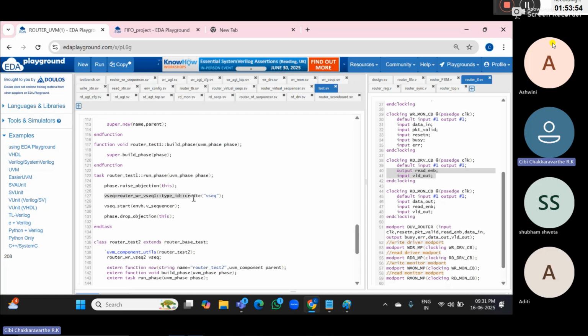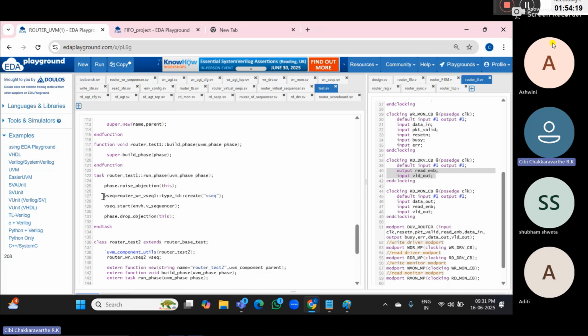See here, we are creating the sequence, and as we told, you can refer to the architecture as well, okay? The sequence is always present in the test block, okay?